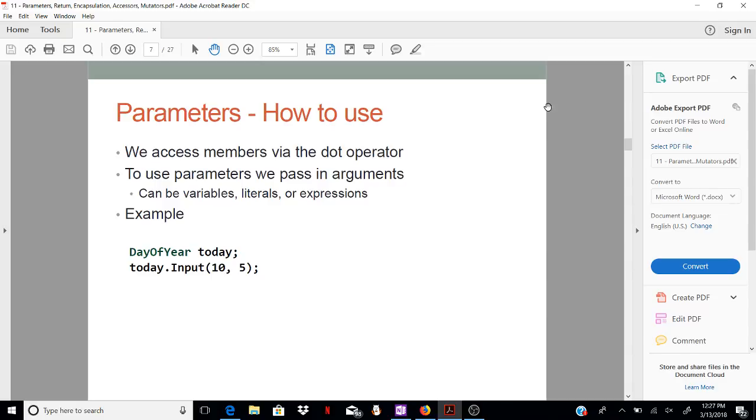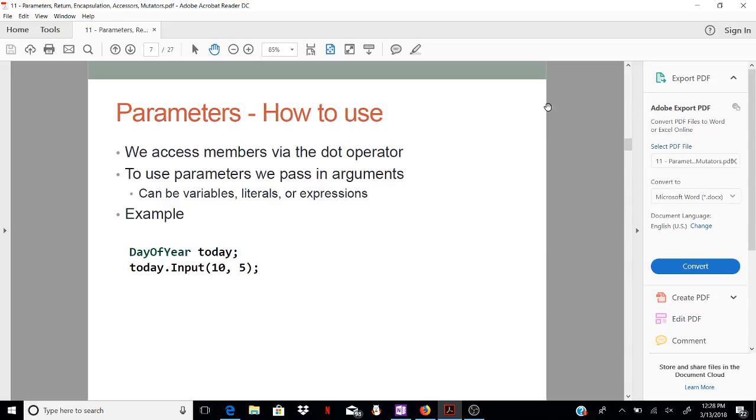So what happens is that to access the member function, I use the dot operator. When I call the function, that's a function call when I use dot and I say the name of it, parens. But now in the parentheses, I have to provide values that are going to go into my parameters. So this is how I get the data into the function. The parameters are the placeholders where the data is going to go. The function call says, what data do I want to put there? That data could be a variable. It could be a literal value, so just a number. It could be an expression, so you can technically pass in like 5 times 3. It'll do the math for you.